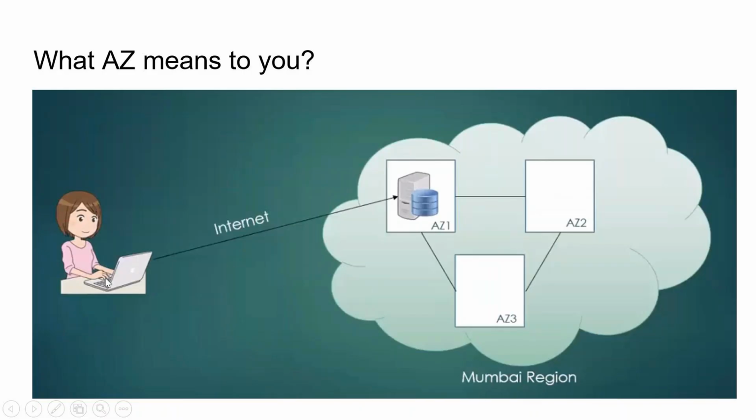Then after that, what request will you give? I want a server with Windows OS in that. Everything you can select on the Amazon cloud. I will show you that tomorrow. You can give all the details. Once you submit, then immediately within a few seconds, a server will be created, anywhere, in any of the three data centers.